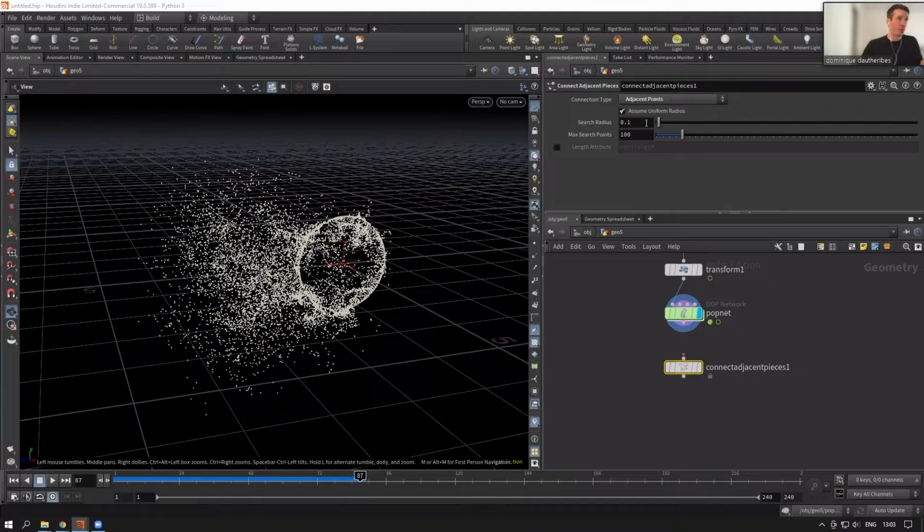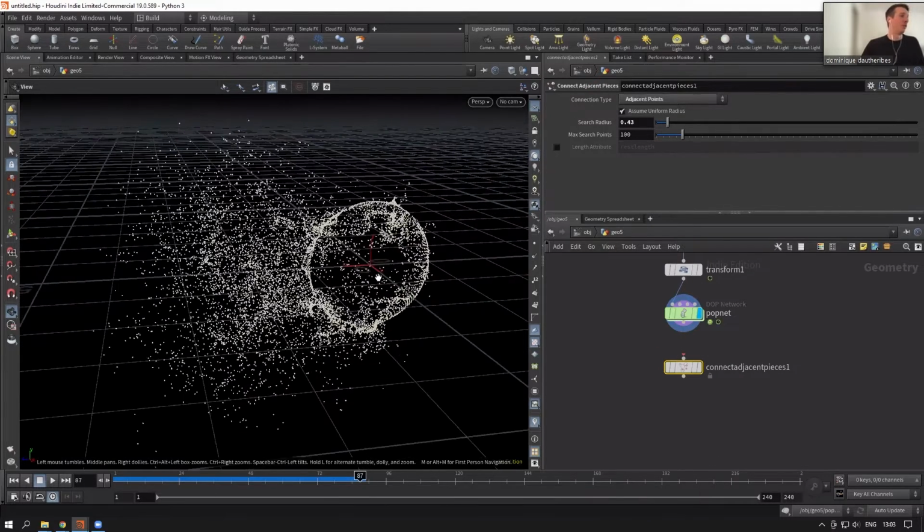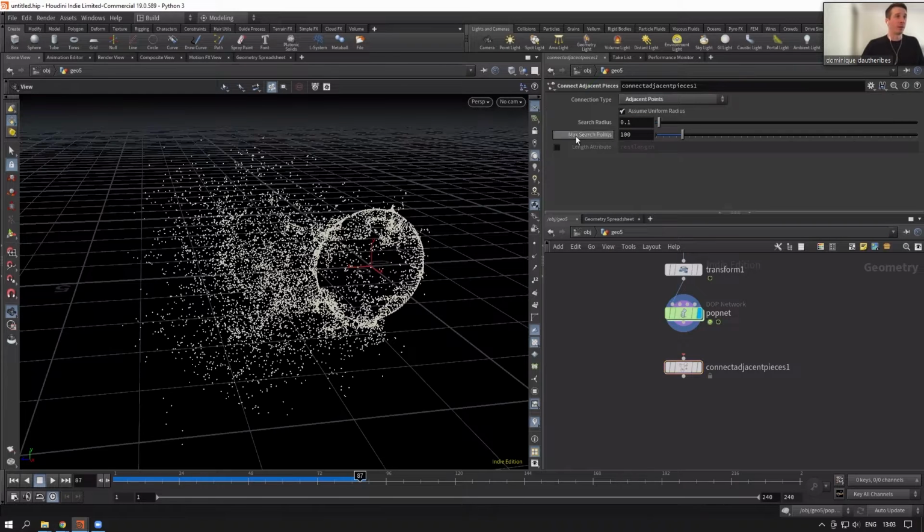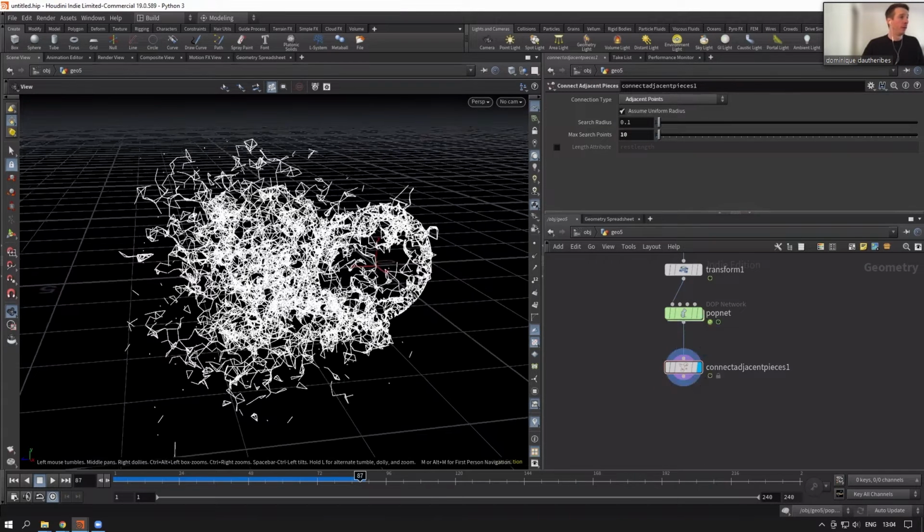Within the search radius that we have here, you'll notice I've not connected it yet, because if you have a lot of particles, it can get pretty slow. I usually always reduce the max search points here before I connect them, just to avoid searching through an insane number of particles. So it's going to search for a maximum of 10 points within a radius of 0.1. And if it finds neighbors that are close enough, it will connect them. So if we plug this in, connect them, there we go.